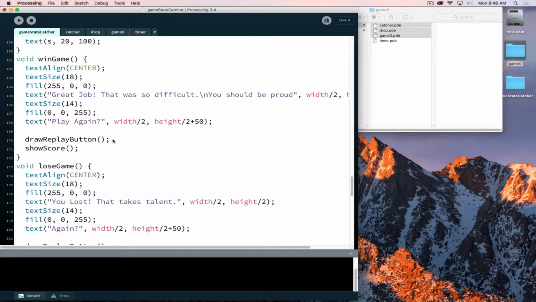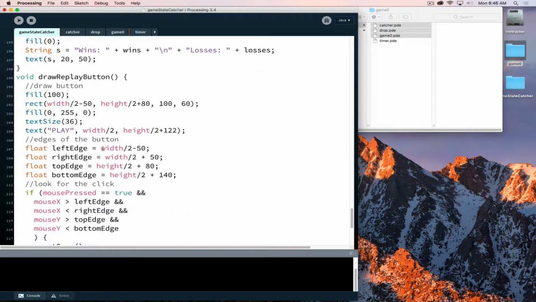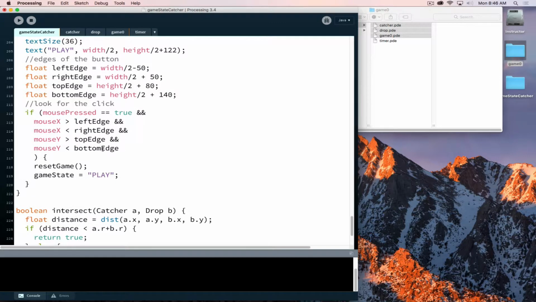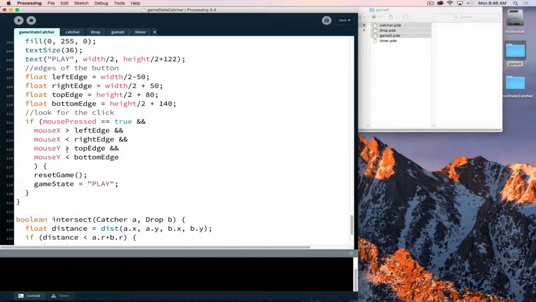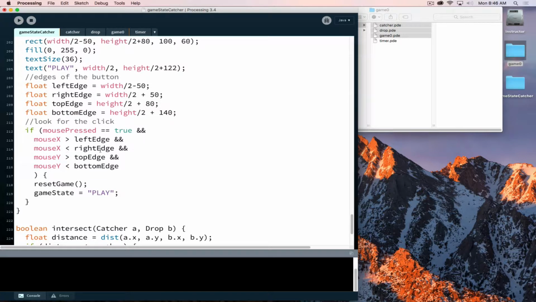So under win and lose, we draw the replay button. But drawing the replay button, even though this is how we set it up previously, this probably isn't going to be the most ideal way of going about this.